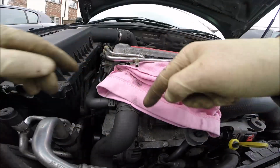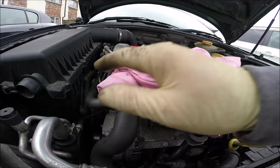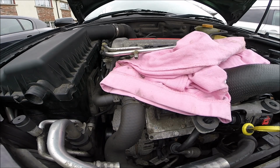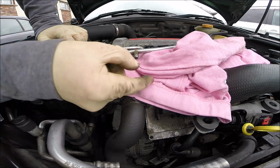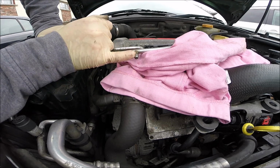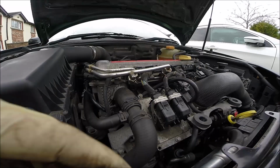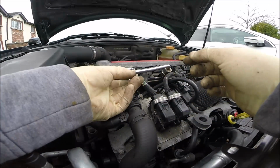Just be careful with the cloth. It must not be pissing. If it's leaking, it must not go on the alternator, because that's too easy to make a spark and fire. So just put some cloth and we'll see. First ignition on, so the pump makes some pressure. Okay, looks okay. But mine, after ignition on, before I replaced the valve, was dropping a little bit here. So this new one should be okay. So the car will start without any problems. It's not leaking from the valve, so I can close this.